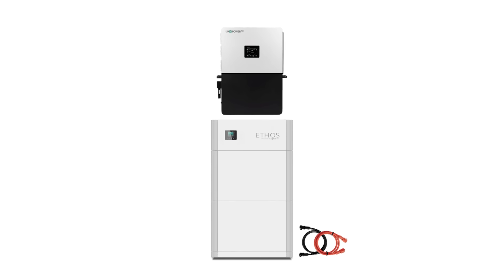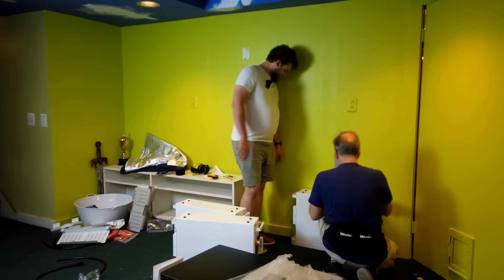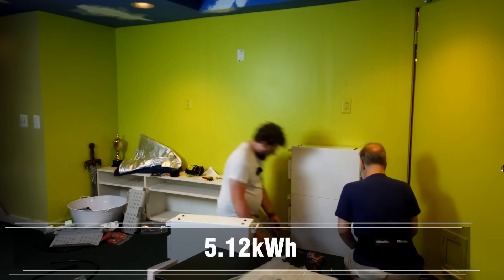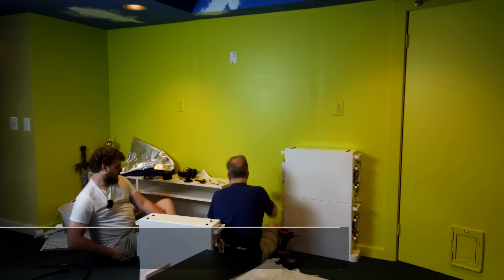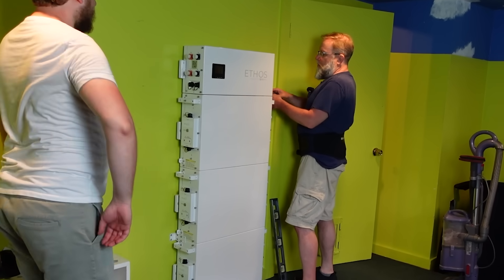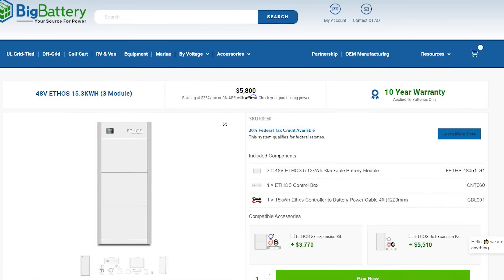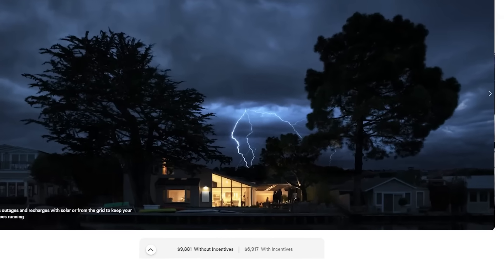Big Battery shipped us their Ethos battery. The first cool thing about this battery is that it's modular. Unlike a Powerwall 3, which holds 13.5 kilowatt hours and can output 11.5 kilowatts, the Ethos system uses these bricks, which each hold 5.12 kilowatt hours. You can start with two bricks for a 10 kilowatt hour system, or in our case we're installing a 15 kilowatt hour system with three bricks. That fourth unit on top is the battery controller. The price for 15 kilowatt hours of Ethos batteries with the control box right now on their website is $5,800 — that is $4,000 cheaper than a Tesla Powerwall 3, and the Tesla price doesn't even include installation.